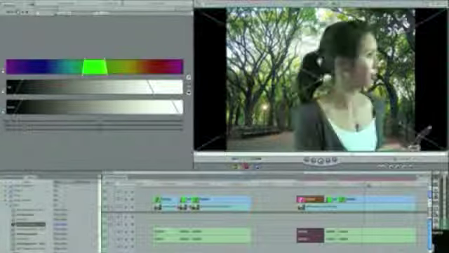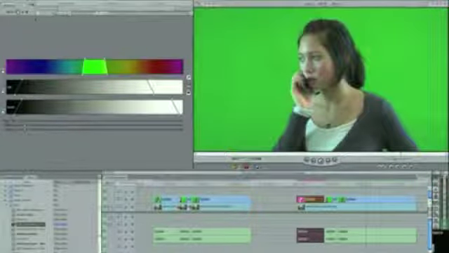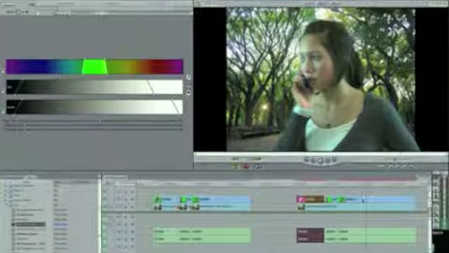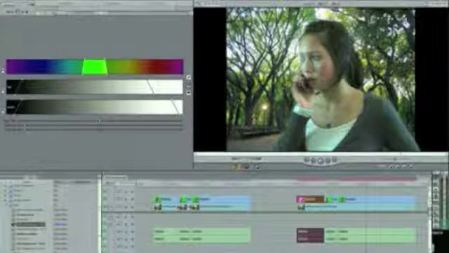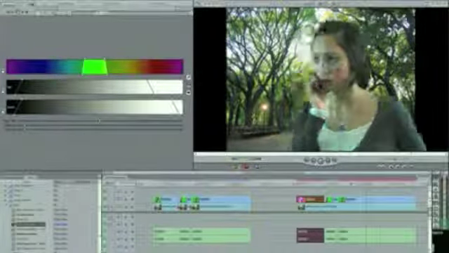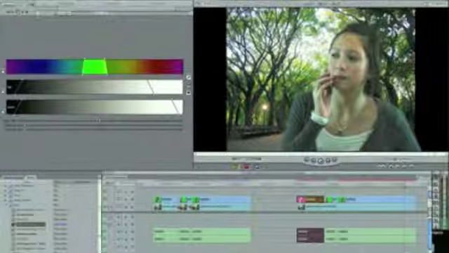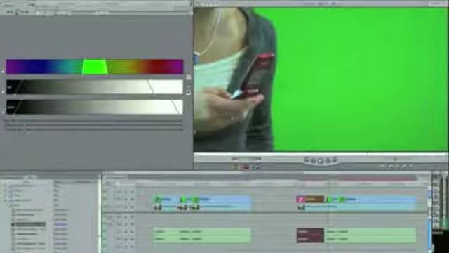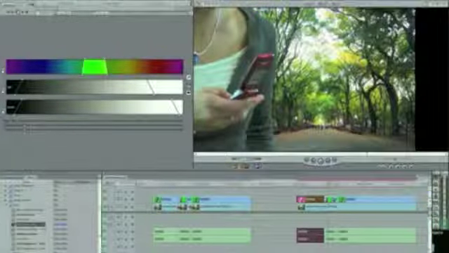I'm going to undo what I just did. So I have it there, the green, and I just simply drag it on my clip, and there. It's the same key. You might have to do a little bit different if she's moving differently or something. In this case, it works for me. This shot, I'm going to try it here. Let's see what happens.